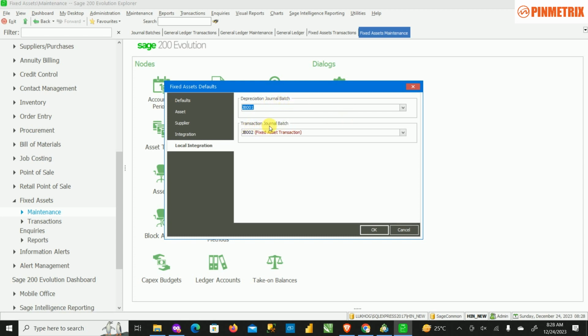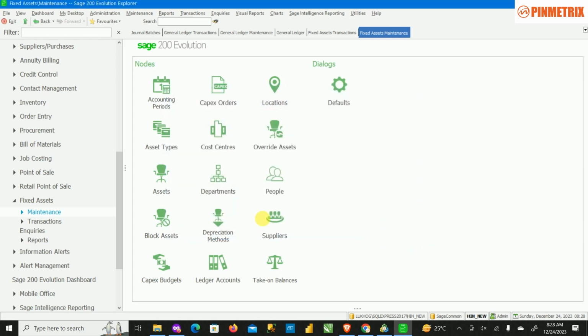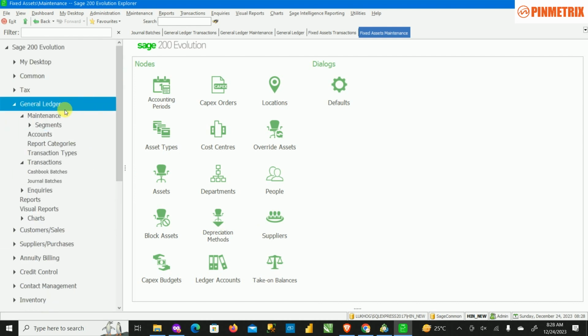Then this is where you specify the journal batch where you want the other transactions to go into. So for depreciation, you can see this is for depreciation, while the other transaction is not. So I want to pick this again so I can do a test scenario for you. I'll change it back and I'm done. That has 0. That doesn't have anything on it. So that's one. Let me show you again.